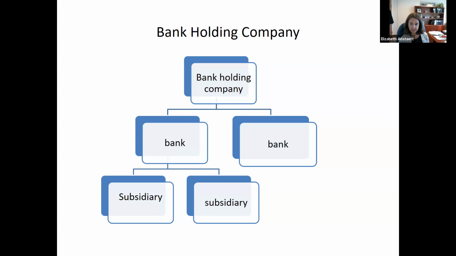So there can be, like I said, one or many. And over time, it has varied. It used to be more common for bank holding companies to own multiple banks, but now we're seeing consolidation. So we have typically now the bank holding company, one bank, and many non-bank affiliates.